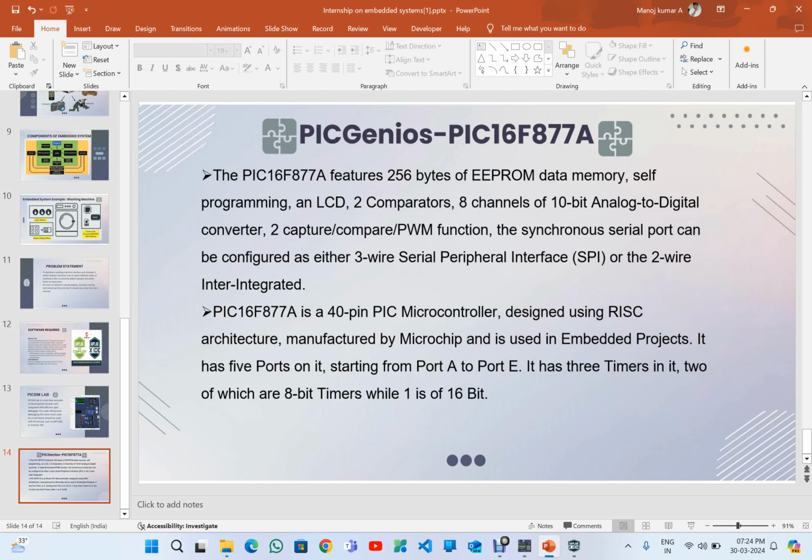The synchronous serial port can be configured as either a 3-wire serial peripheral interface or a 2-wire inter-integrated circuit bus. PIC16F877 is a 40-pin PIC microcontroller designed using RISC architecture, manufactured by Microchip, and used in embedded projects. It has 5 ports, from port A to port E. It has 3 timers, 2 of which are 8-bit timers, while the other one is 16-bit.